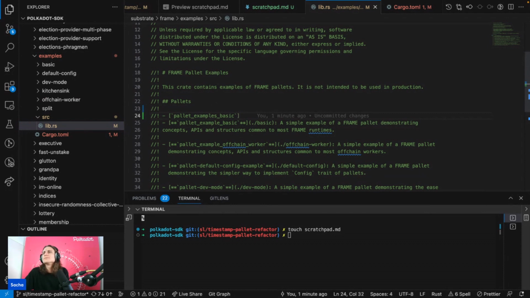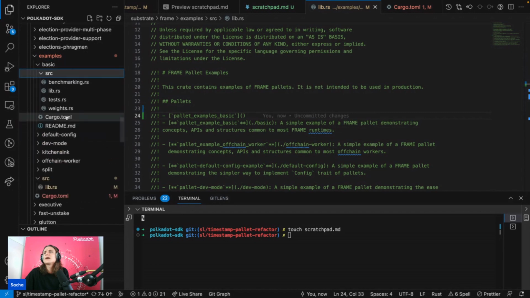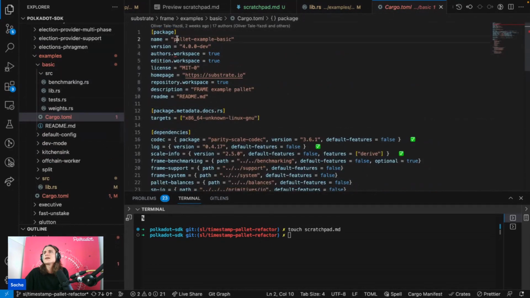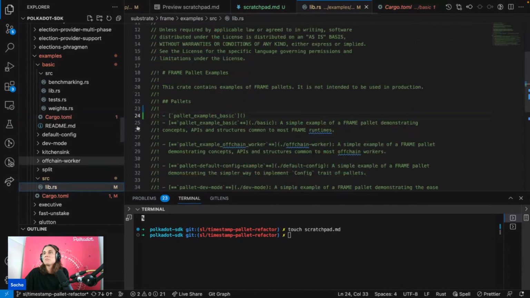Palette example basic. It's not gonna be like that. Okay. How to link to... Yeah, it's gonna be something like crate, I think. Yeah, let's try that. I don't know. But even if I do this, it should work. Great. Is that it? If I hover over it, then it should catch it. No, it's not doing that.